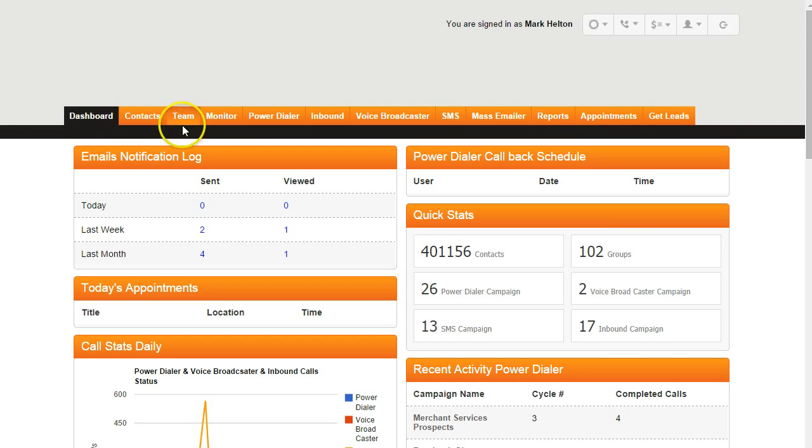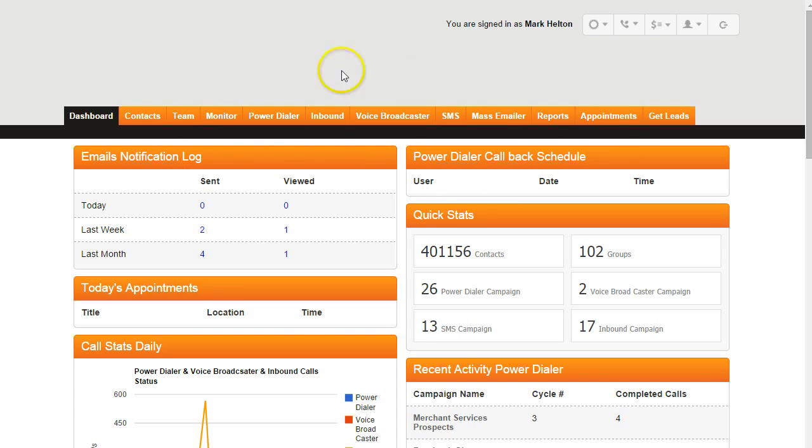Also, here inside of the team, you have the ability to add additional team members. So your account comes with a single license if you've purchased the Team Manager account, but you also have the ability to add multiple team members. So you can come here into the team member area and add users either individually or in bulk. The monitor area will allow you to monitor the calls as well as the live calls that your team is currently on. So you'll be able to go in and listen live as your team is making phone calls, or get call time reports or number of calls made.